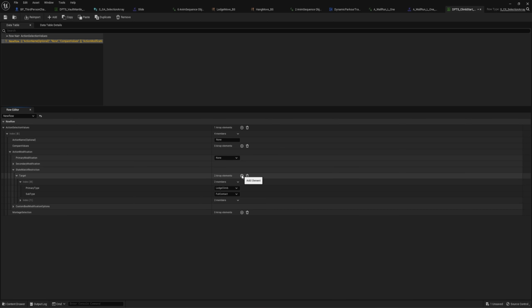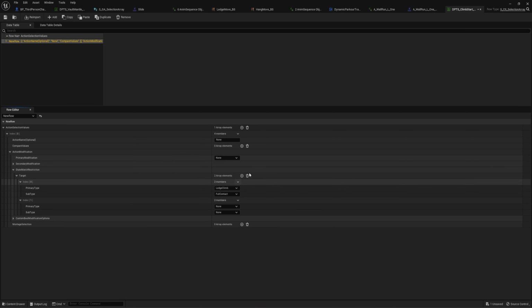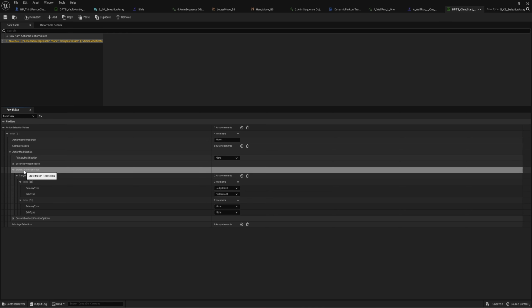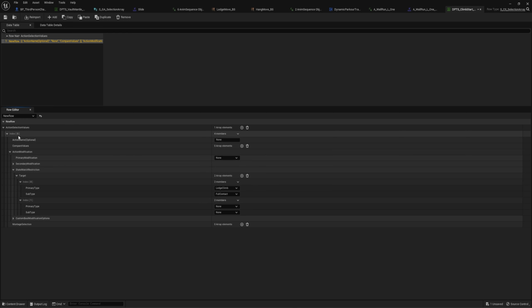And then we can add more than one element too. So if you have more than one type that you want it to be used for, you can just assign the listings inside of here. And always remember that you can shift right click and then shift left click to copy the values from one index to another. Now, we also have the primary modifications here, but these are a little different than the ones that you've seen for like the vaulting and drop actions.